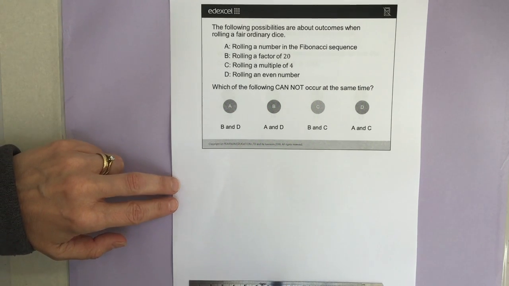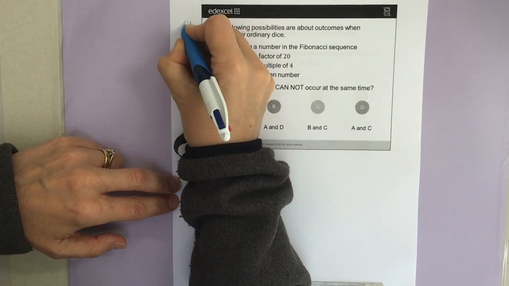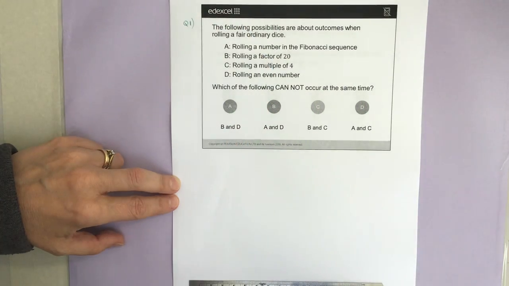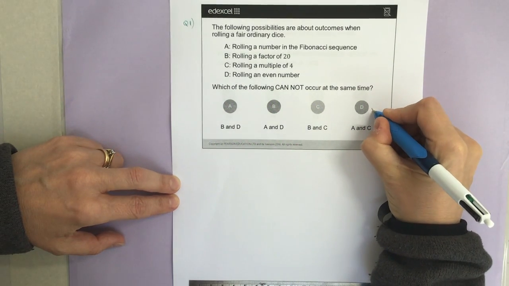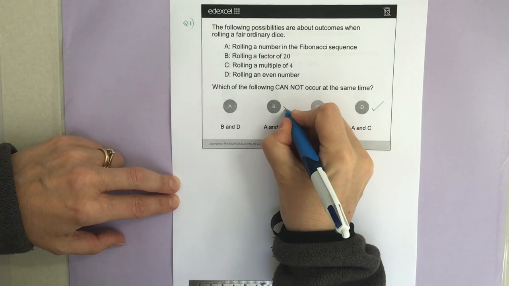So let's have a look at this first one. And for those of you that want to know, that was actually question one of this probability of a single event quiz. The rest of it was actually done really well. And this one was the one that if people were going to make a mistake, they made a mistake on. Okay, the correct answer is D, A and C. And the most common wrong answer is B.